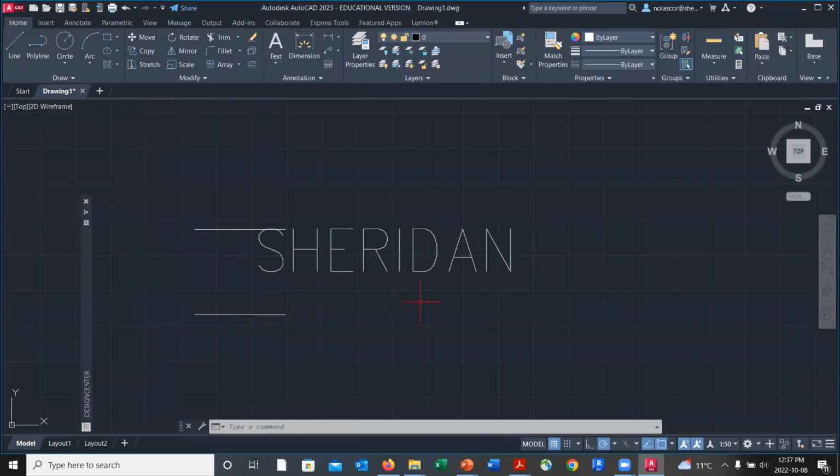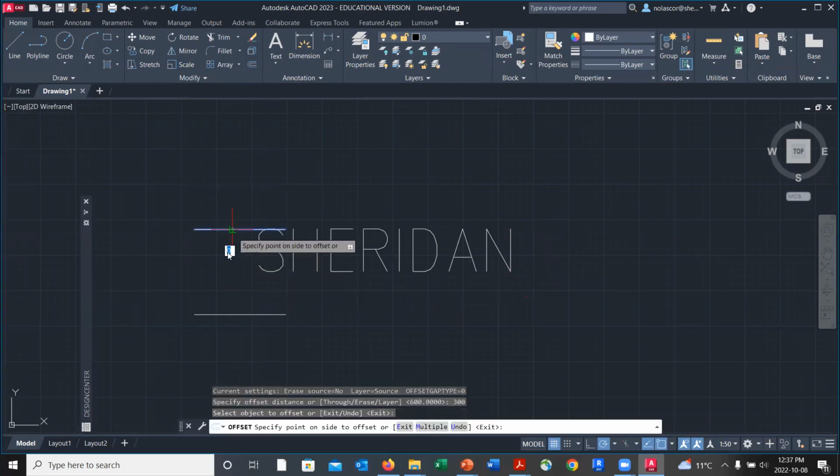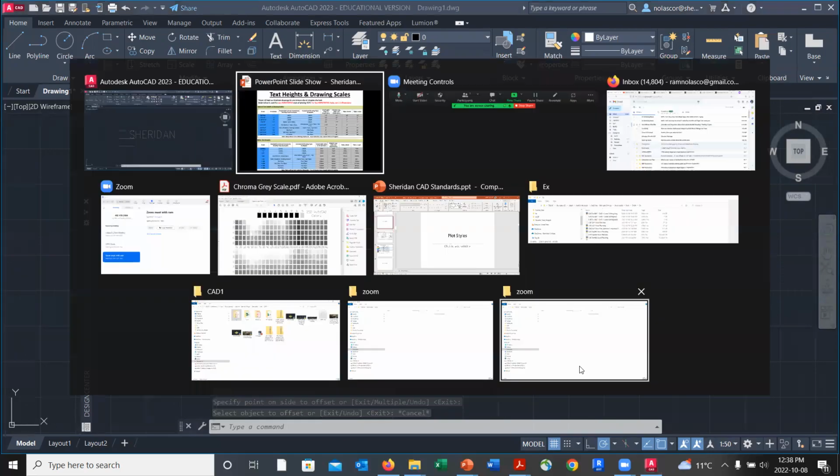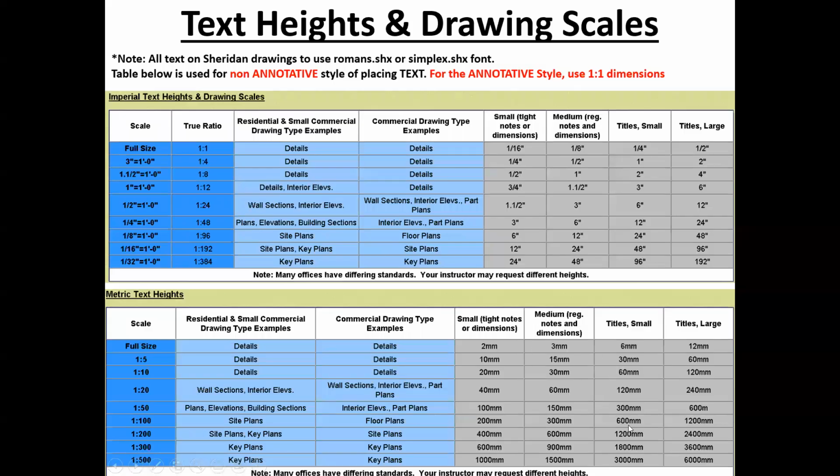Well, it made it 300 in height, right? So again, if I offset this by 300, that's the height of the text. So it's changing it based on the scale, adhering to the sizes that we have. So that's what Annotative does.